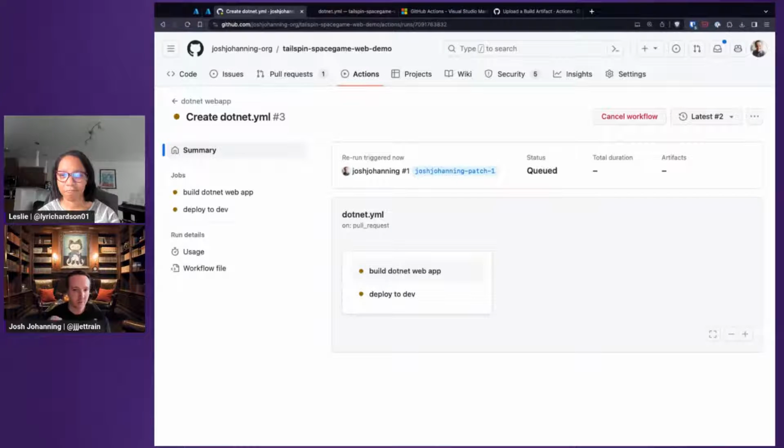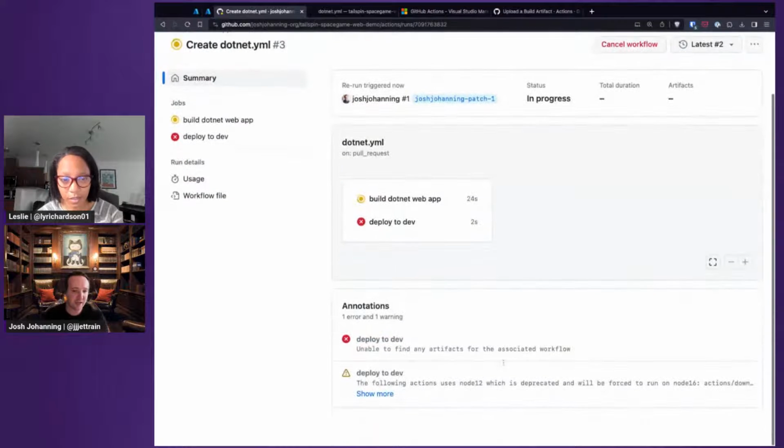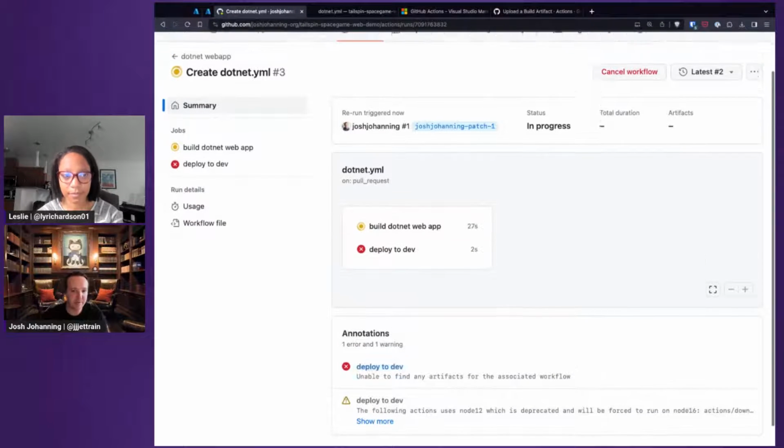So what it's doing is rerunning the job with the same inputs that originally triggered the job. It knows which commit hash originally triggered the job, so it's going to rerun the job based on that commit hash. Since our workflow file changed, we need to do a new commit and a new push, otherwise it's not going to have the changes. Good stuff.